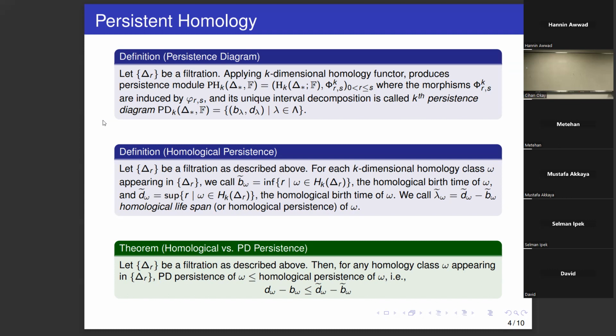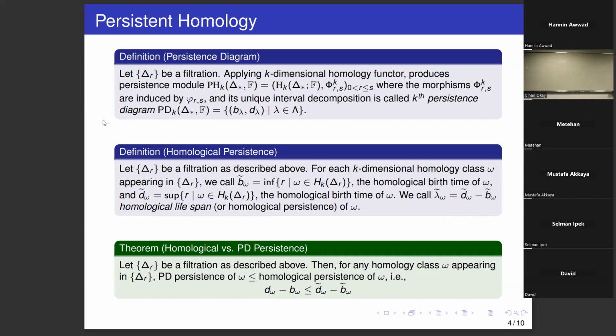Now, persistent diagram. Let me give you a very simple example. You know the elder rule. So you have two guys, two topological features, which are not homologous, but after some of the guys die, they become homologous. They don't die, but they become homologous. So this guy merges here.